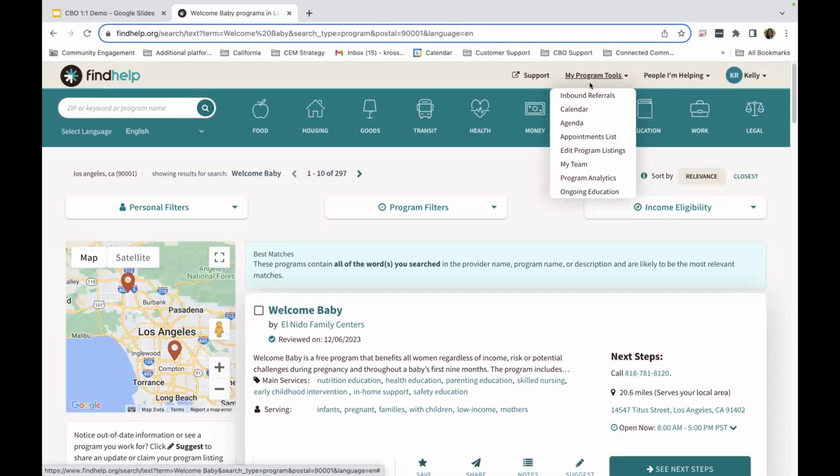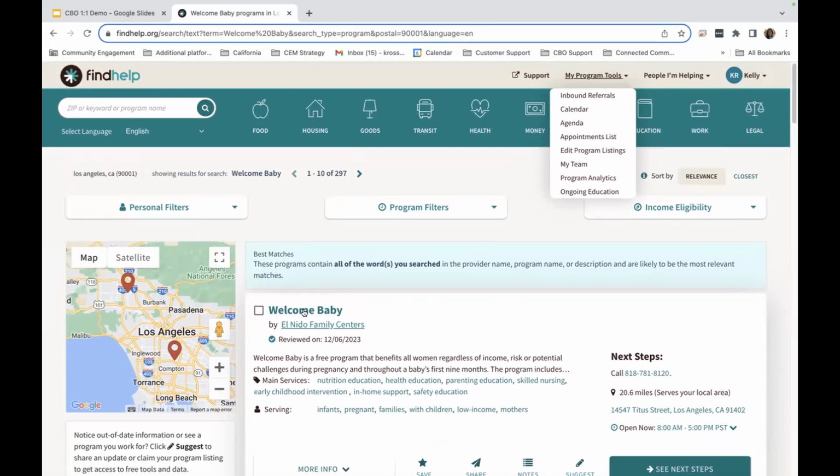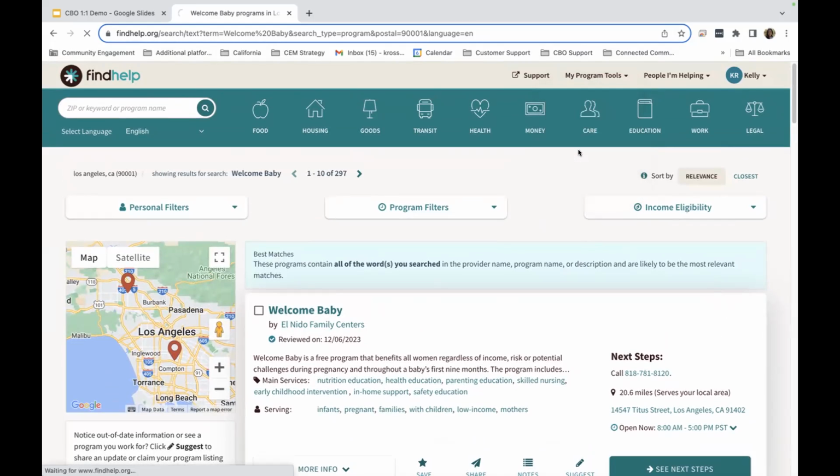Okay, great. So when we're talking about managing your program on the platform, so say this is your program, Welcome Baby, you're with El Nido Family Centers, you claim the program, someone hasn't claimed this yet, but say you claim the program, you'll see you have all of these program tools show up, and one of them is edit program listings.